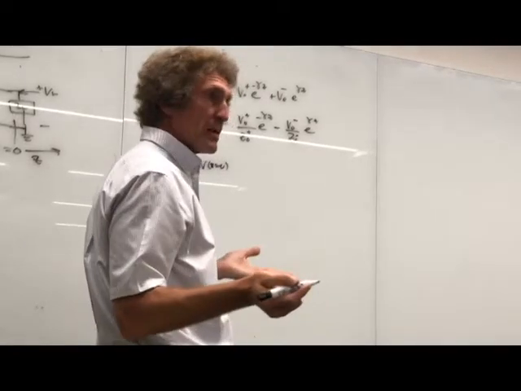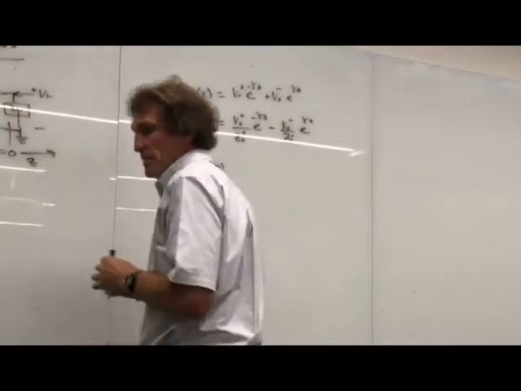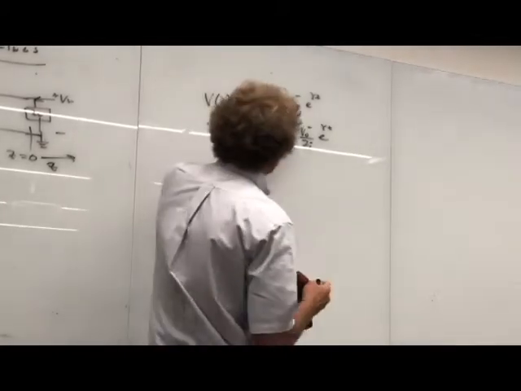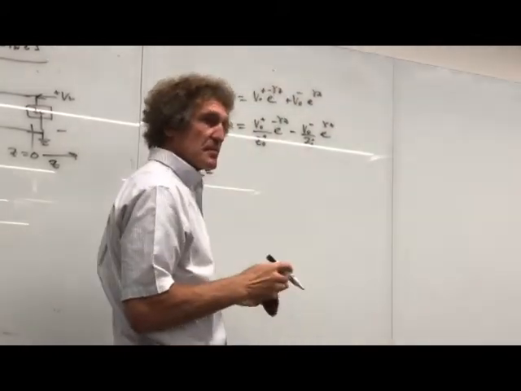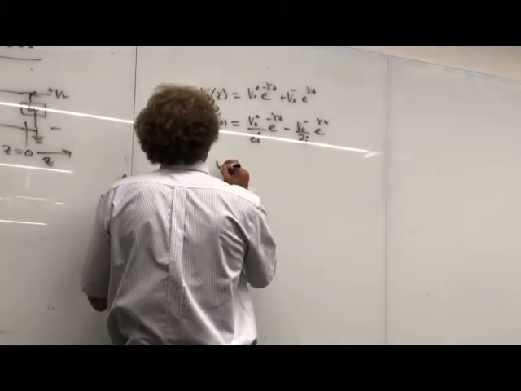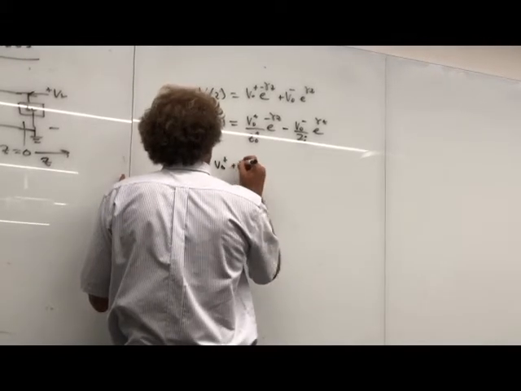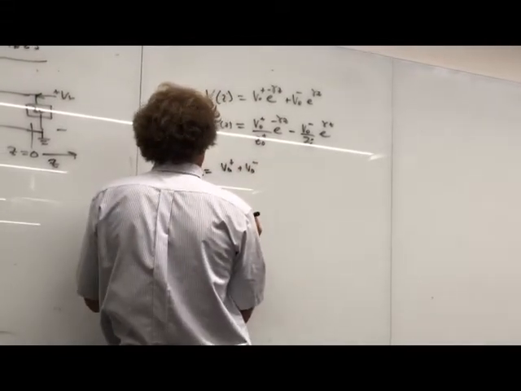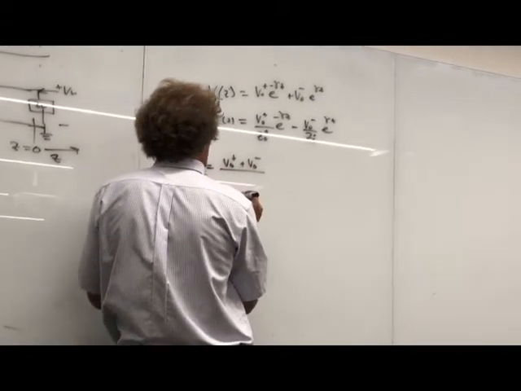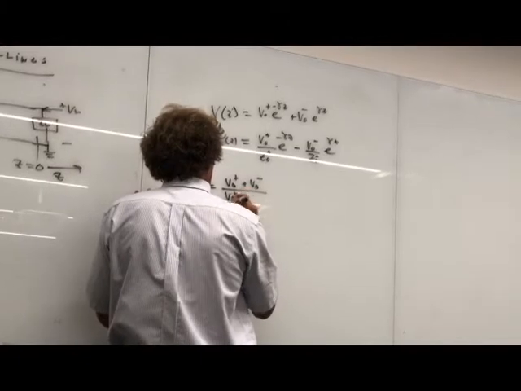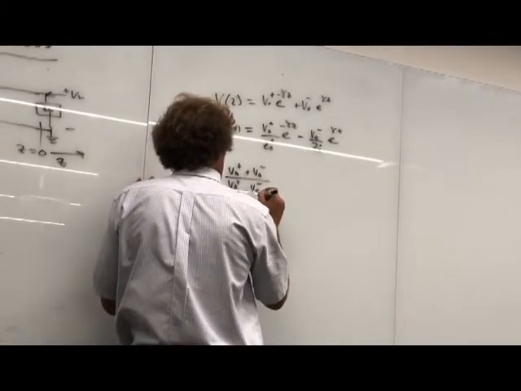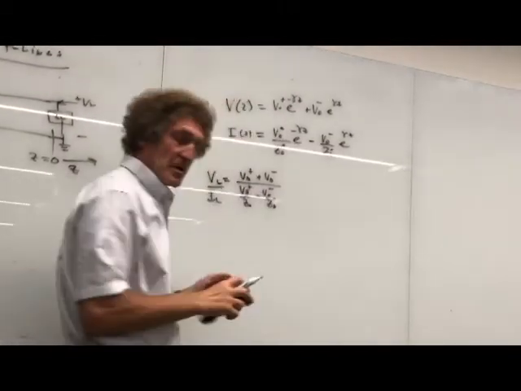You all agree? And what is that? Get rid of that. Well, that's simply putting Z equals 0 in all these equations, isn't it? If we wanted to get the ratio, the voltage at the load would be V0 plus V0 minus, right? And if I took that and divided it by the current at the load, that would be V0 plus over Z naught minus V0 minus over Z naught. You all see what I'm doing?